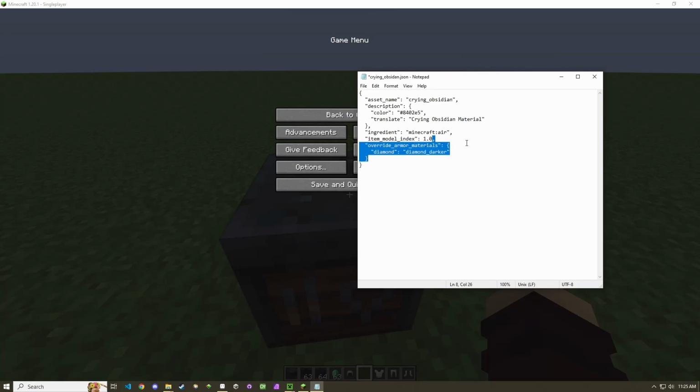It's optional, but what you can do here is you can pick an armor type, so like diamond, and then you can pick a different color palette. And so this just needs the texture and put into the two atlases. I don't need to do this for Crying Obsidian, but if you need to, there it is.